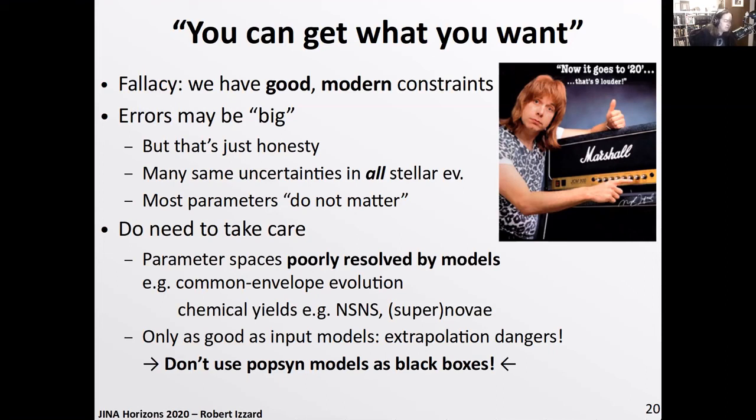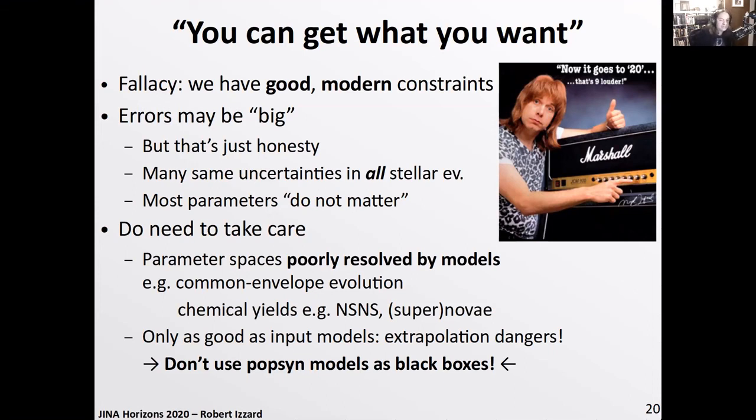And most of the uncertainties we have also exist when you do stellar evolution using a detailed code or something like that. So these uncertainties are there. But I should say it's not that bad because most of the parameters in our model don't matter for whatever star you want to look at. So if you only want to look at merged stars, then some things like the wind mass loss rate probably don't matter too much. So that's not too bad.